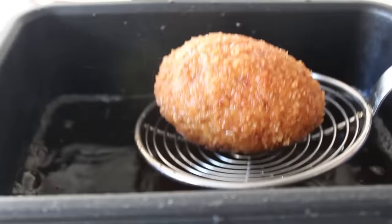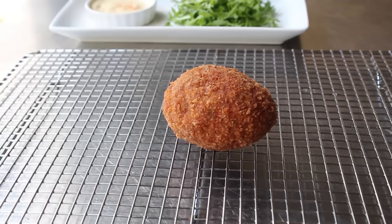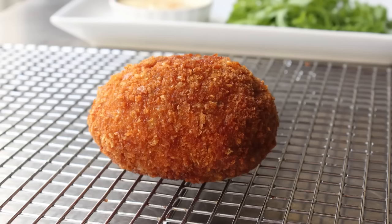But anyway, I fried mine for about 5.5 minutes, at which point we'll pull it out and we'll transfer that onto a rack where we really, really want to let it sit at least 5 minutes before serving, which is not going to be easy because that looks incredibly enticing and almost worth risking third-degree roof of the mouth burns. But please resist, let it sit at least 5 minutes. That'll give you the perfect amount of time to make a little dipping sauce if you want.